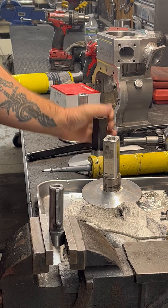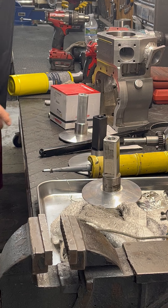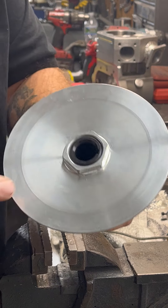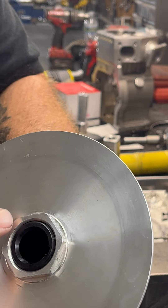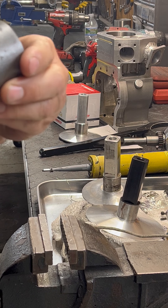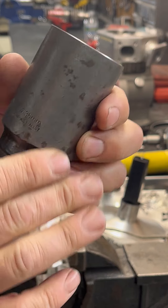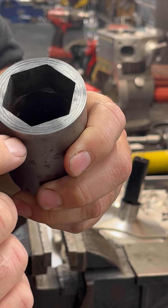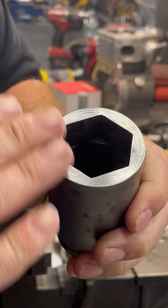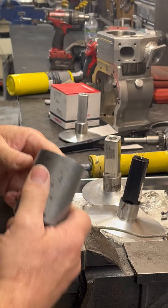Now the other way, if you don't have a spanner wrench, you do still need to go out and purchase an item — that's if you have one of the Blossom fixed sheaves like this. If you look at our fixed sheave, it's got a hexagon on the back side of it. That hexagon just happens to be a 36 millimeter. So the other trick is to go out and purchase yourself a 36 millimeter socket, and then on the end of it — I put this in the lathe and cut a flat on it because it has a lead on it.